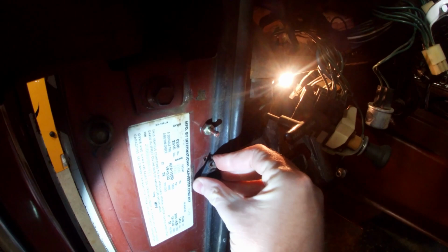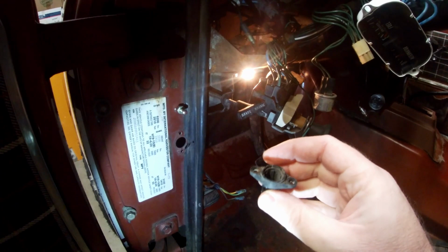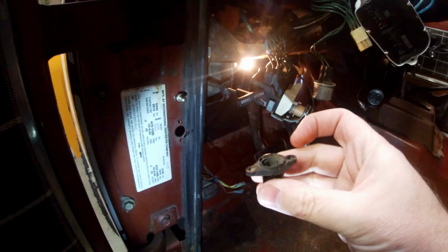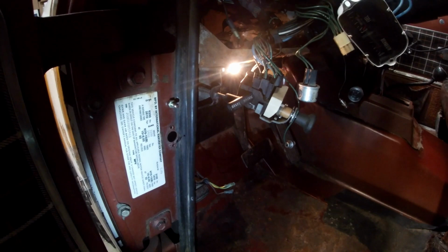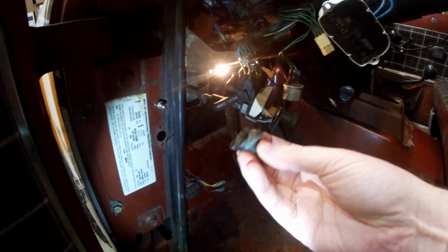Now, finding these seems to be about impossible. There's some places that sell what they call a suitable replacement. It has a single screw hole, not two like this. But they're kind of expensive. I think usually they're like around 20 bucks or so. Now, and you're still adapting something that's not original design.